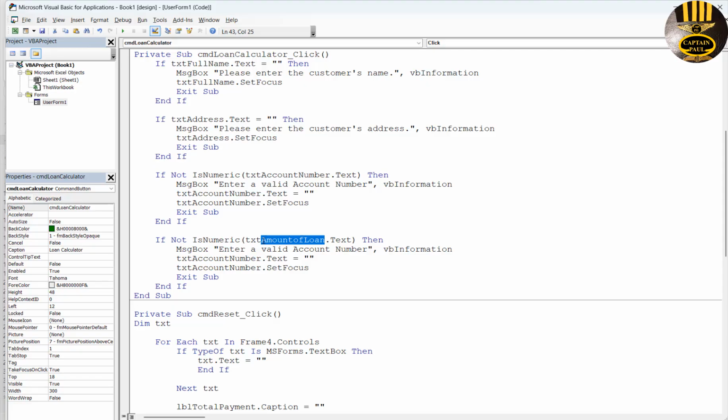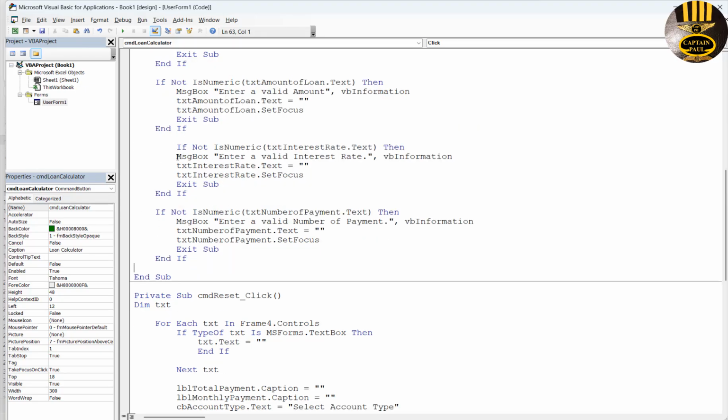Grab hold of all of these and change this. And this has to be enter a valid amount. Yeah, that will do. So you get the whole idea. So I'm just going to speed that up and get back to you guys shortly.